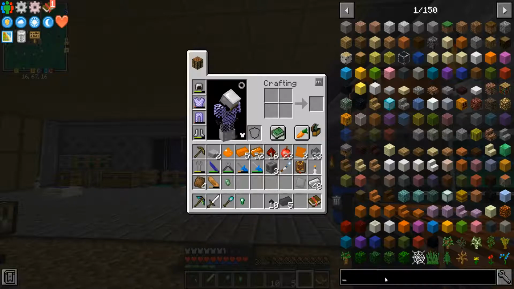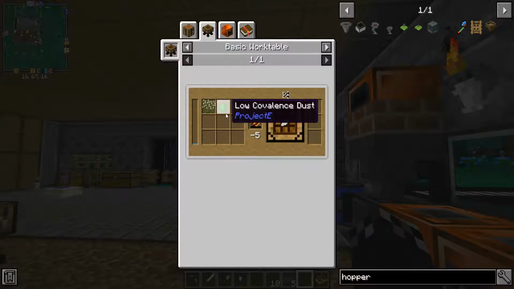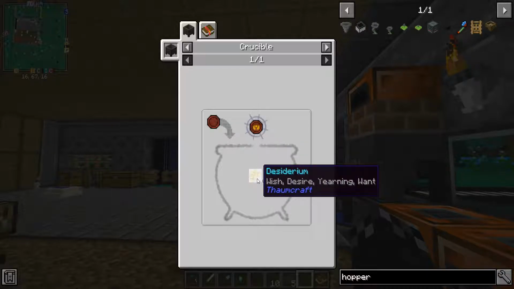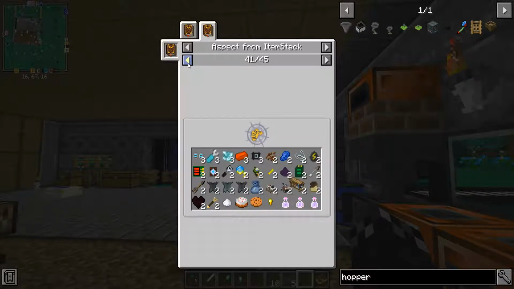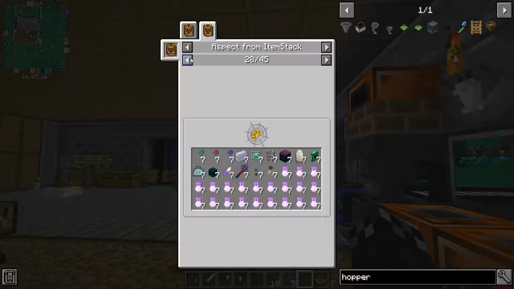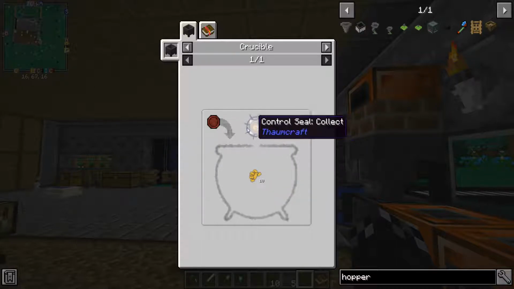To make another hopper hock, for example, I would need to make some more mystical white petals, which isn't that bad. We can get some white flowers of whatever sort and mix them with coalescence dust and we'll get petals. No worries. The seal here, the collect seal, requires some desiridium. I guess that's how you pronounce it, which comes from lots of stuff. Let's see, arrows apparently. Got gold nuggets, has 1. Gold ingot has about 8 or 9 or something. 10 for vibrant alloy. Gold dust is 10.